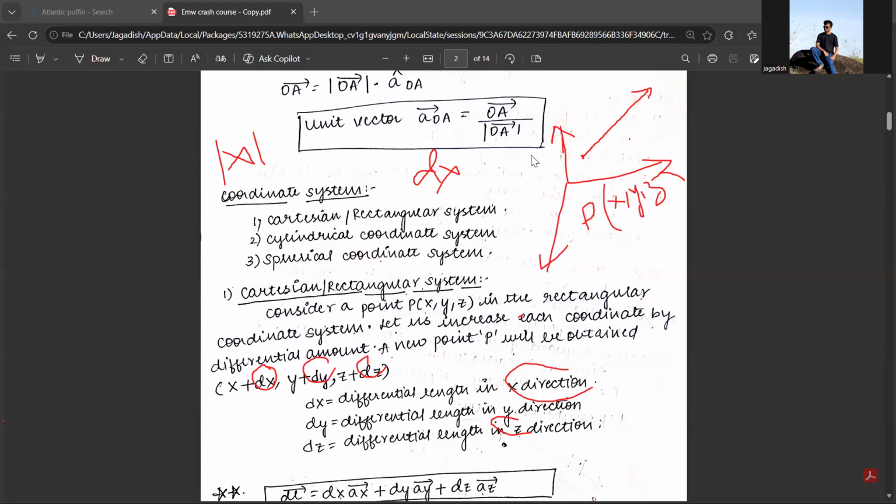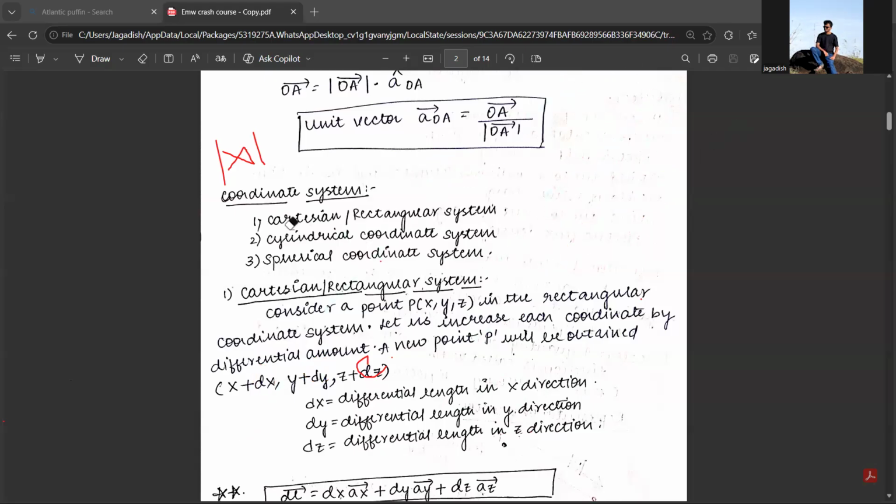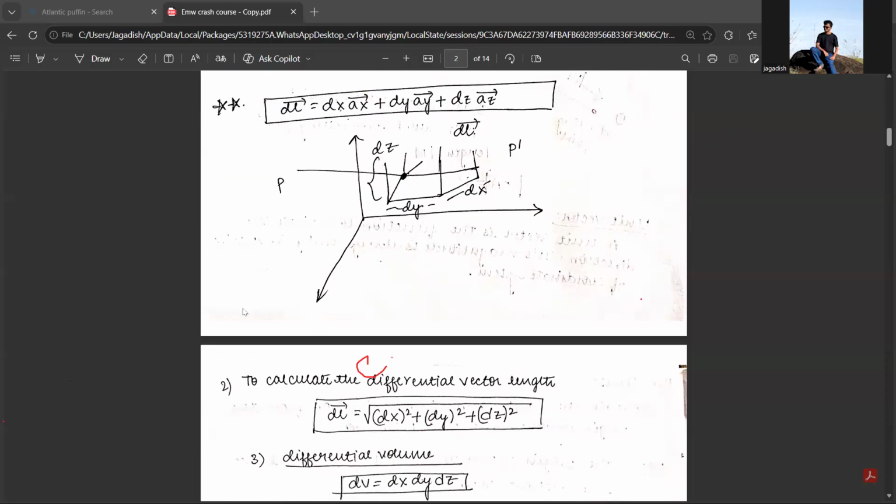See, I could have directly started with Coulomb's law, but this is very important. Without this, you can't solve any problems. So I am starting from the basics. Even if one day is spent on the basics, this will be helpful for your complete module 1, 2, 3, all the 5 modules.